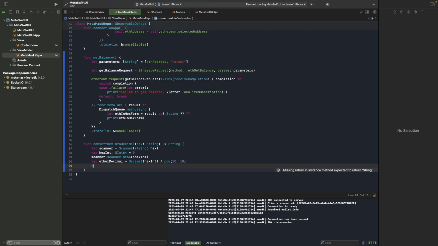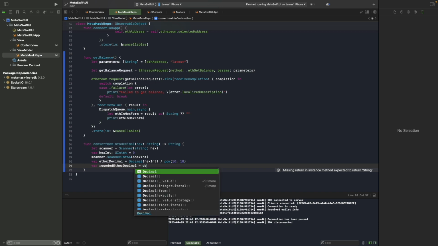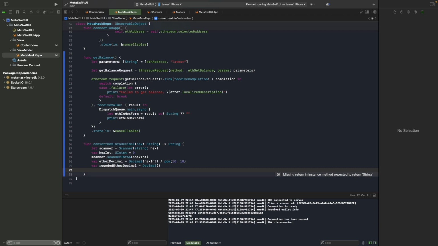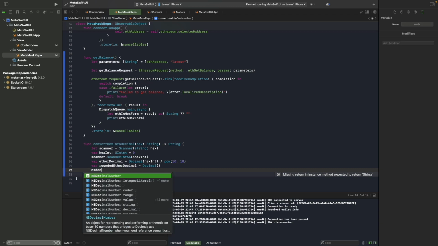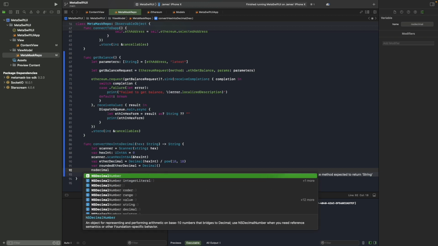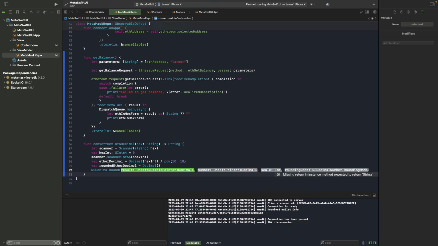Then we're going to be doing a var and we're going to round that up as well. So rounded ether decimal equal to Decimal, and then we're going to call NSDecimalRound, I believe, yes.